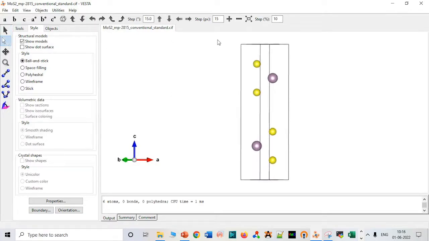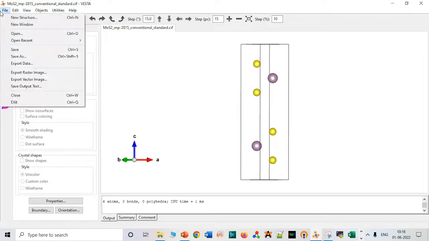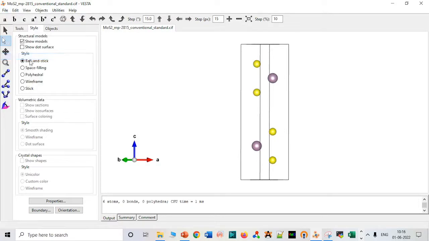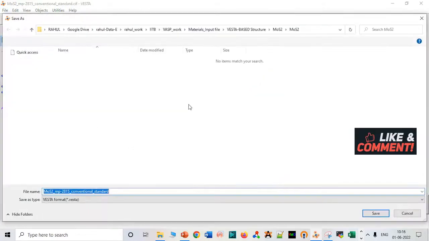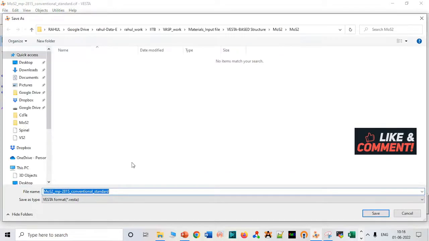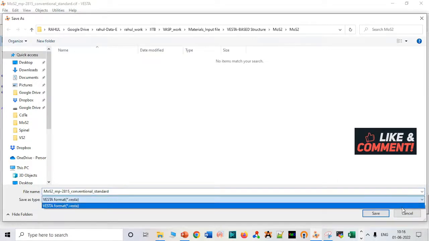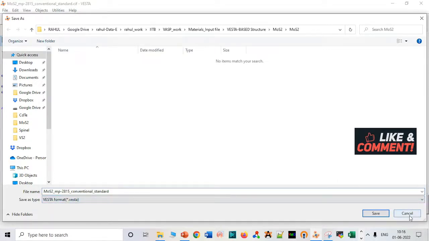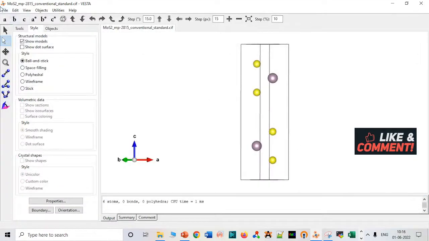First you have to save this file as a POSCAR. I have already shared it as a POSCAR, but let me show it. Okay, it is not showing, so we have to export it, not just save this.